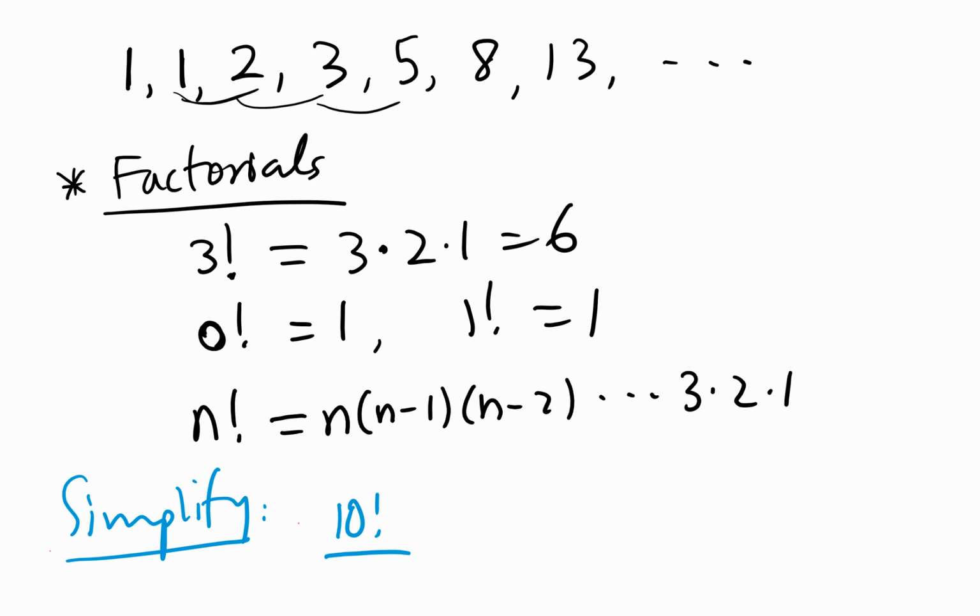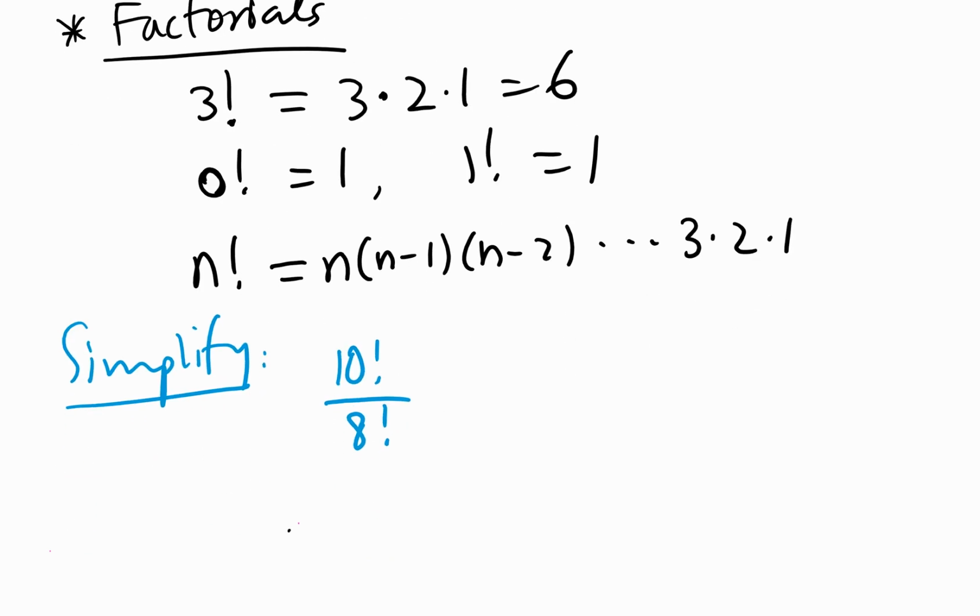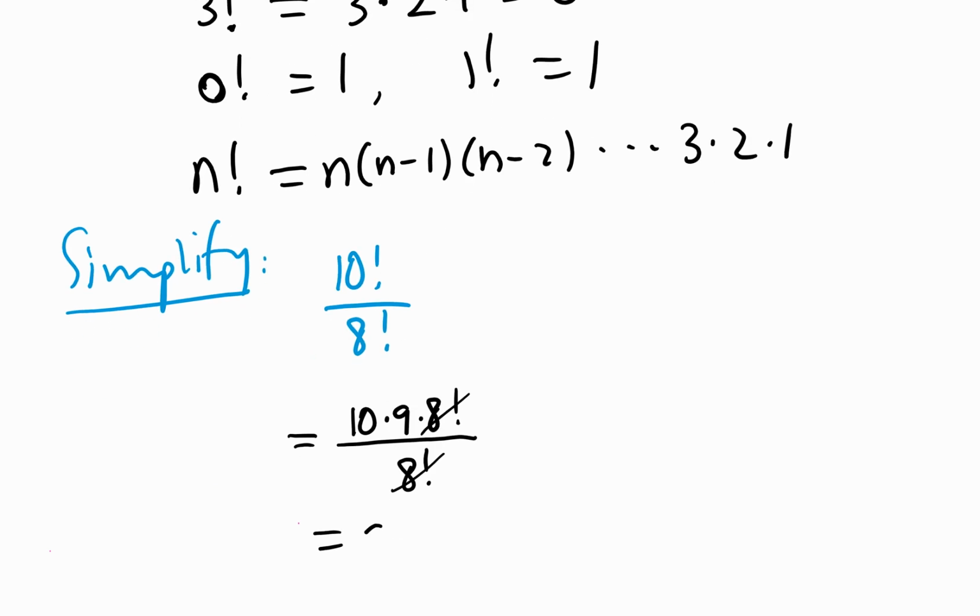Say 10 factorial over 8 factorial. So we can do 10 factorial, 10 times 9 times 8, and that keeps going down to 1. Same thing with 8, but usually you keep the smaller the same. So 8 is smaller than 10. We keep it as is, 8 factorial. And then the 10 factorial goes as 10 times 9 times 8 factorial. Stop there. So the factorials cancel, and that gives me 90. It's better than going all the way down to 1 for each one of them.